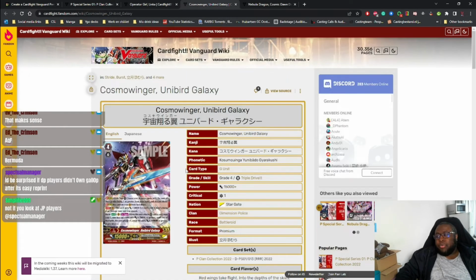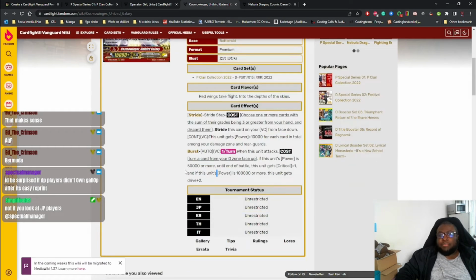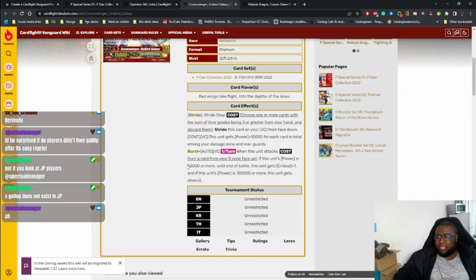After that, it's an easy reprint, but people in JP don't own them. Yeah, JP players don't own them, and I'm thinking about the JP players too, since they also play premium. No, not to you. It's just crazy to me that JP players are looking at premium too. It's a wild occurrence. Yeah, like Simplified has been waiting almost a year now for his X Gallop so that he can play DP.